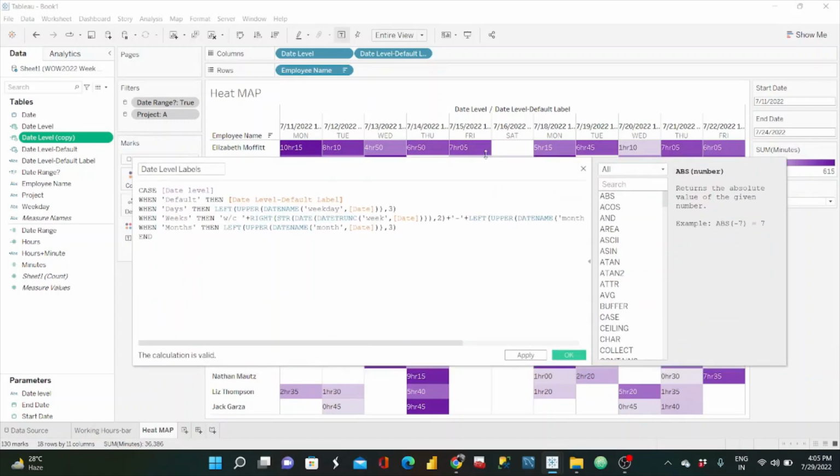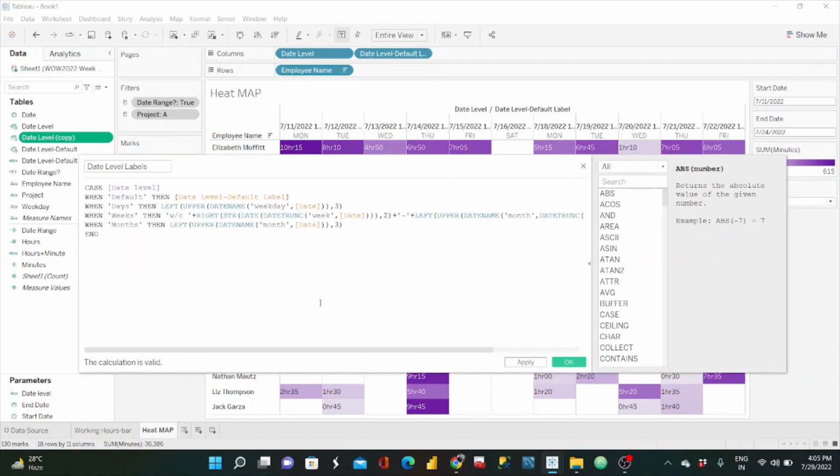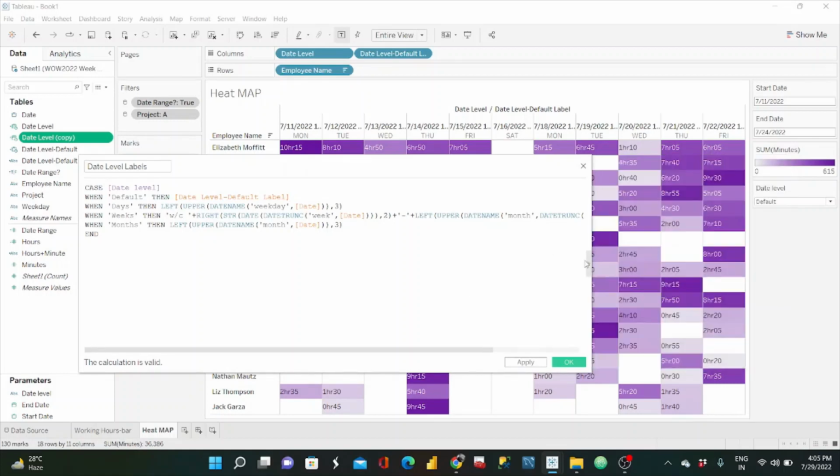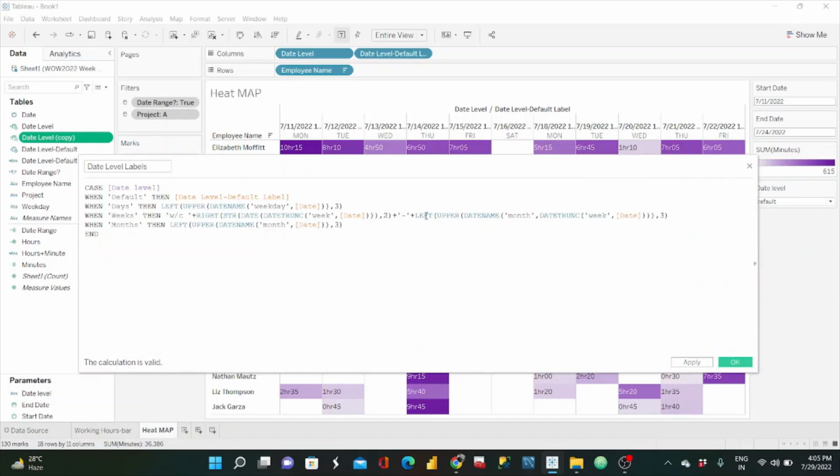So to save us time, I've just copied the calculation which I'm going to write, and I'll explain it to you. If you have understood this date level default calculation, then it is the same calculation. The only thing we are doing is using this parameter here again, and when the user selects default, we want to show this date level default label, and when it is days, then we want to show the label like this, like we have done for the date level default. And for weeks we want to show weeks starting from this same date, rank week first, then we want to show month, and if it is month level aggregate, we want to show the month by 3 letters, like July is JUL. So just click on OK.